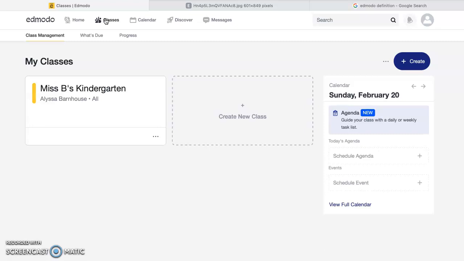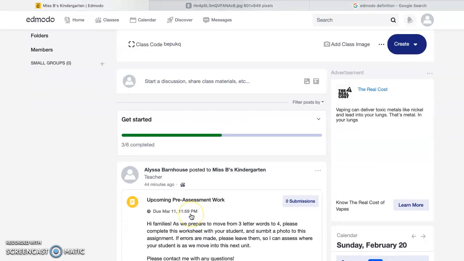Here, I will go to my classes portal. Obviously, I don't have any others. In my view, I am in the teacher view, and as I had said before, it can be used for all ages. I have a few groups that I am working on in my various undergrad classes, and we are also using Edmodo as a place to collaborate and communicate with one another. So back to the class.